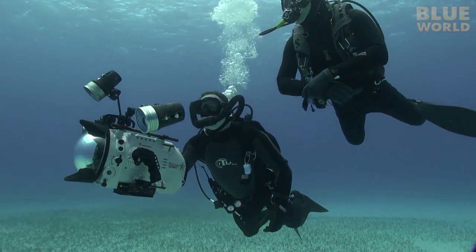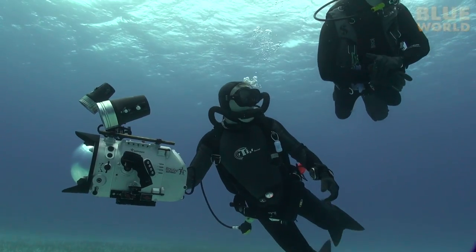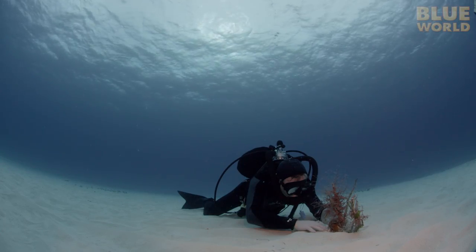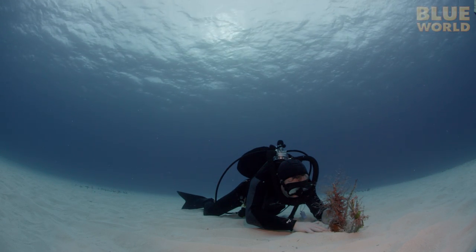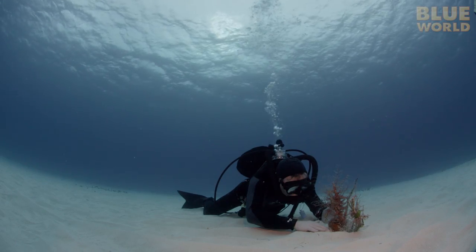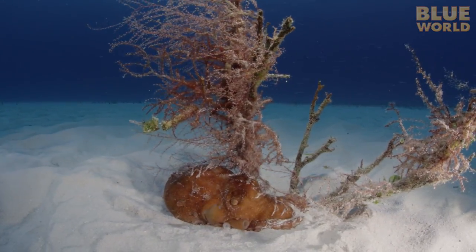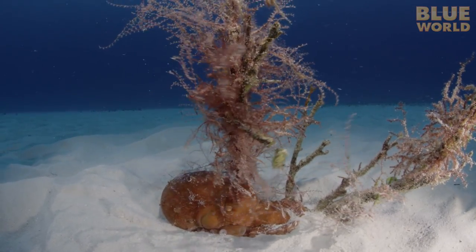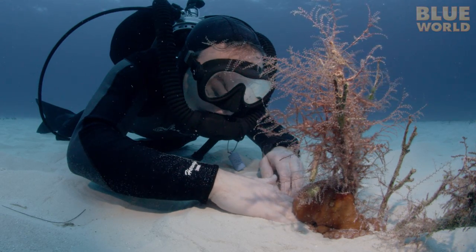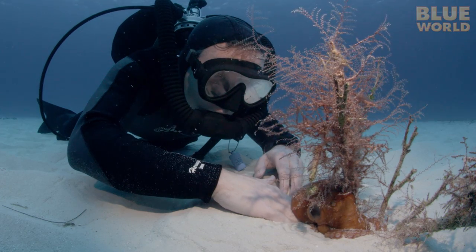We decide to do a little exploring. The seafloor here is just flat sand as far as we can see, but sometimes the sand holds surprises. I spot a sea fan overgrown with seaweed and fuzzy, stinging hydroids like an oasis in the sandy desert seafloor. And wouldn't you know it, there is a little octopus hiding at the base. There aren't many places to hide out here on the sand, and this little octopus is doing the best it can. Sometimes an octopus will get curious about the warmth of a human hand and come out to investigate, but I think this one is just too shy.